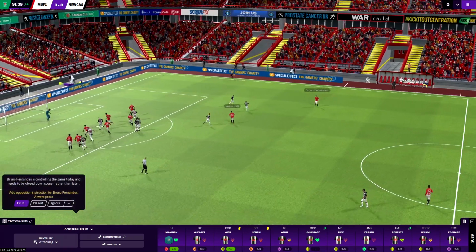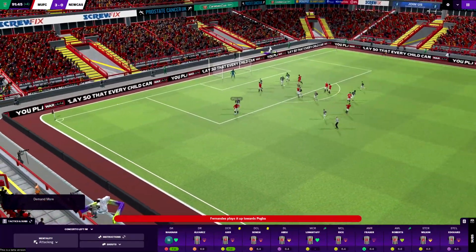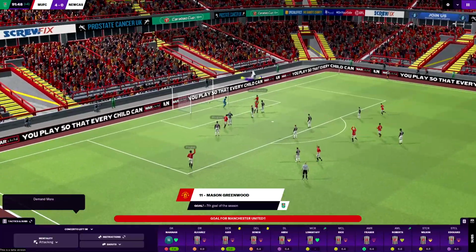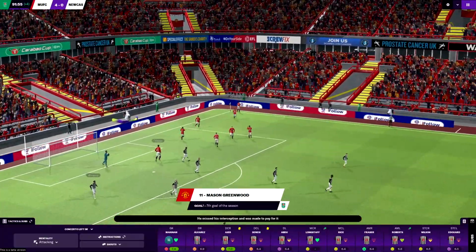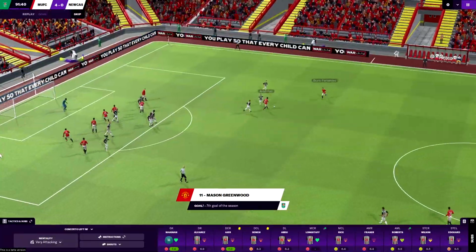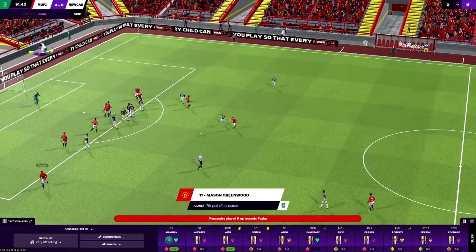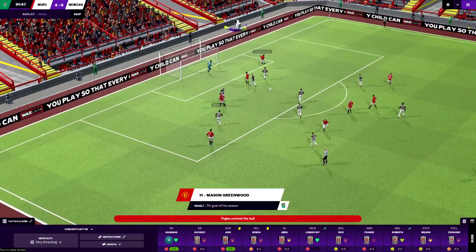Unless United can complete the turnaround. Fati back to Fernandes. Out wide to Paul Pogba in a good position. Ball goes over Greenwood. And there it is. 4-0. There's not really anything we can do here. Let's go very attacking for the last minute. But this has just been a complete and utter failure of the team from start to finish.